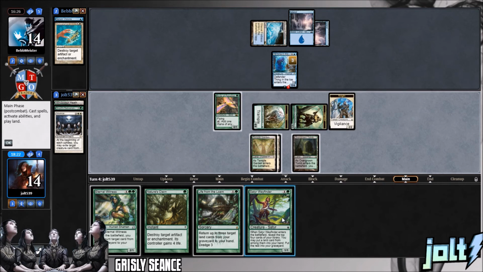And do we want to? That's going to be Satyr for 1. We did not make the land drop for the turn, so hopefully at the land drop we can still go Eternal Witness on Seance. Or we can simply just go Life from the Loam to bring it back, and then go Satyr and still make the land drop. I'd like to get some great cards going in the graveyard.